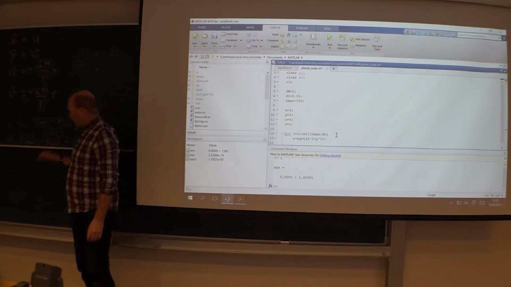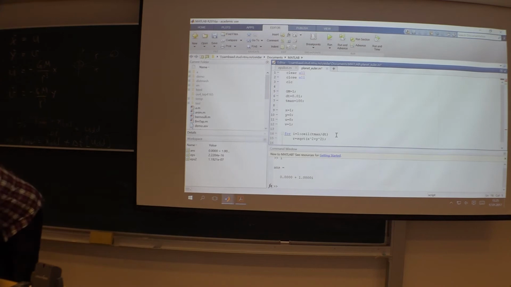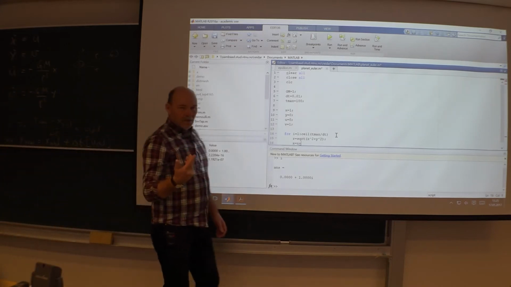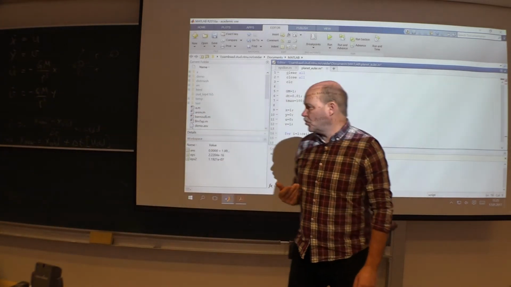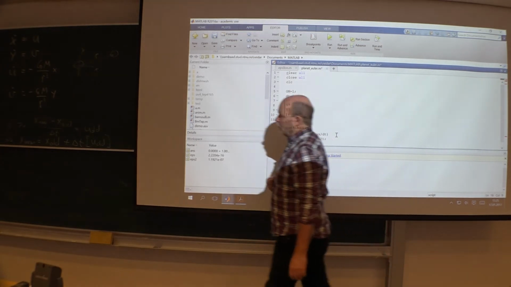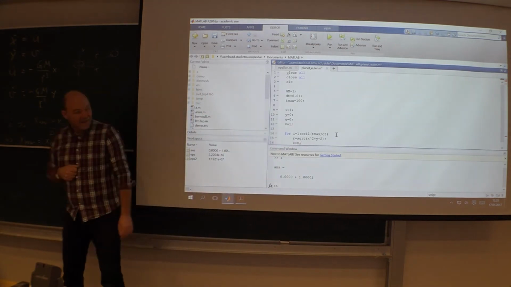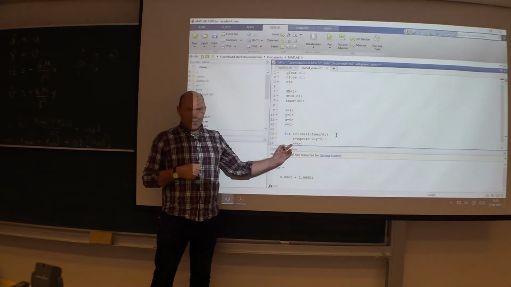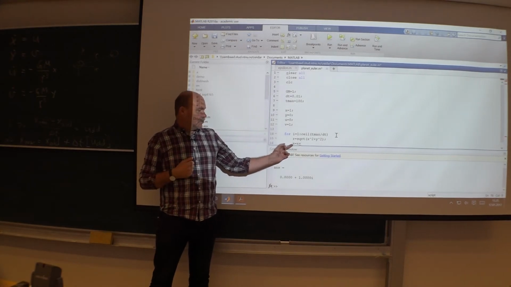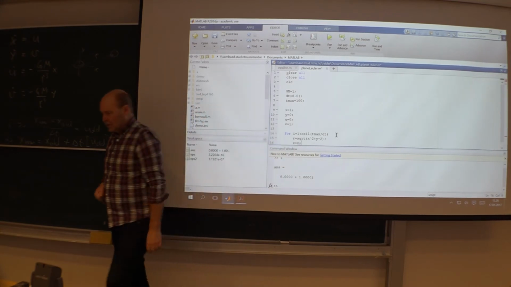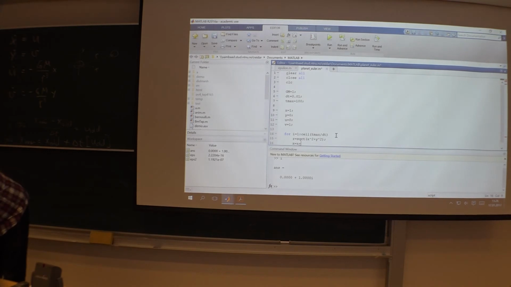Now I need to find the new x, new y, new everything. And here I do it crudely. I overwrite the values in the simulation. I don't store the old and new values all the time. I just overwrite it. That can be a little dangerous, but it is much easier to program and saves storage and everything. I don't want to store all the old positions. I only need the latest. So I overwrite the values.